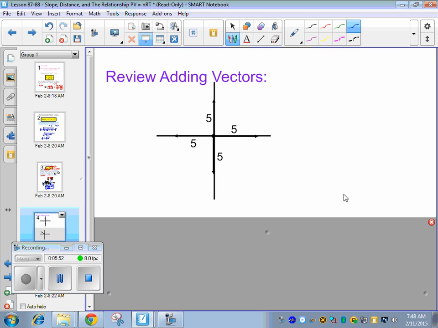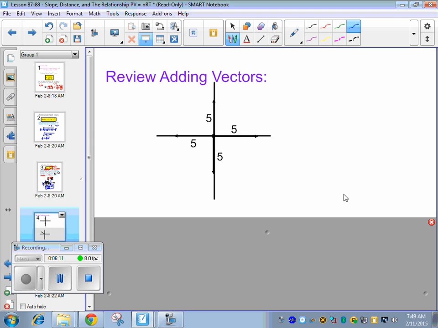I want to review the vectors that are on the axis. I was having you guys use the degrees, and it's going to mess you up when we go down, because it double counts the negative. So I want you guys to start doing it without the degrees. So let me just show you how we would do that, and then we'll do a couple of them.